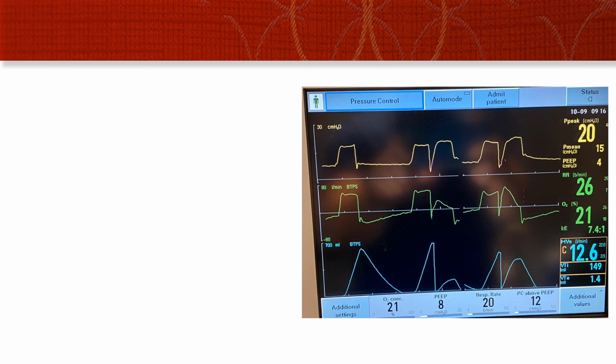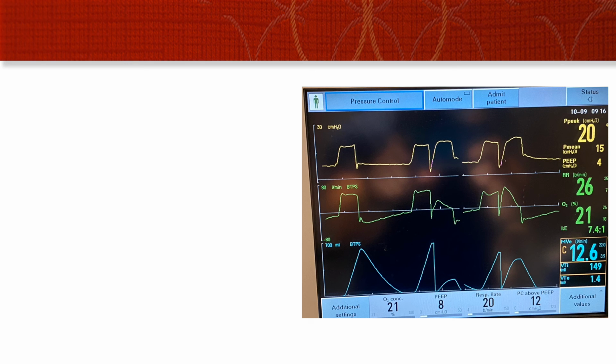Here's another example of what I have frequently referred to as the most dangerous asynchrony problem that we see in the intensive care unit. Certainly at our hospital, our ventilators do not routinely alarm for this problem, and you can see on the screen here there's no alarm going off. And what we notice when we look at this is that it's a pressure waveform style of breathing, so there's a square wave on top. And you can see the patient doesn't really have that decelerating flow pattern we typically see. They have kind of a high effort style square wave on the flow waveform too.